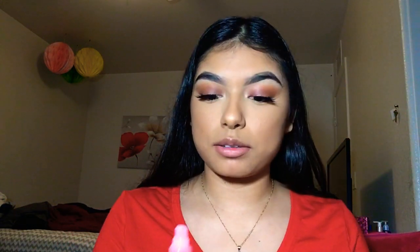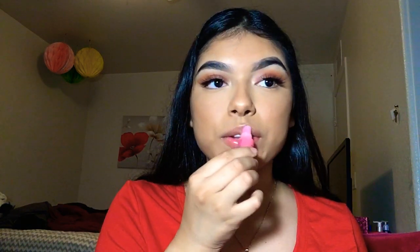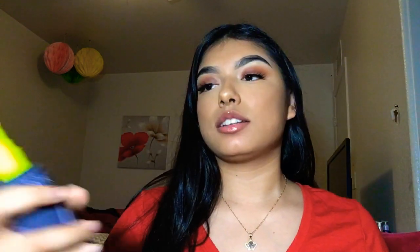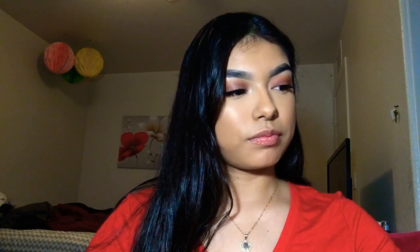And for the lips, I'm just going to apply my Victoria's Secret lip gloss. Y'all, I've been sleeping on Victoria's Secret lip glosses. This is the one, shade Loveberry. I'm going to go ahead and spray myself with Urban Decay V6. Just like that.